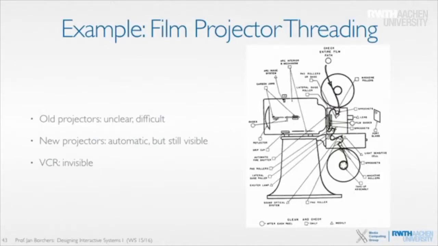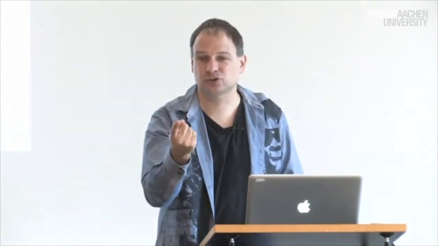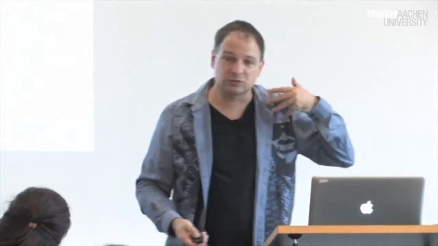When VCRs came around — videotape recorders — they made all this invisible. When you put a VHS tape into a tape player, it actually pulled the tape open: a hook went into the cassette and pulled the tape off, wrapping it around the reading heads in quite a bizarre fashion — something you never had to worry about. The conceptual model was changed. The user didn't think 'I need to thread this film' anymore; they just thought 'I need to plop this cassette into the player.' The only time you found out what was really going on was when it broke — you'd try to pull out your cassette and end up with 15 meters of tape. That's how the system made the process invisible and changed users' conceptual model.